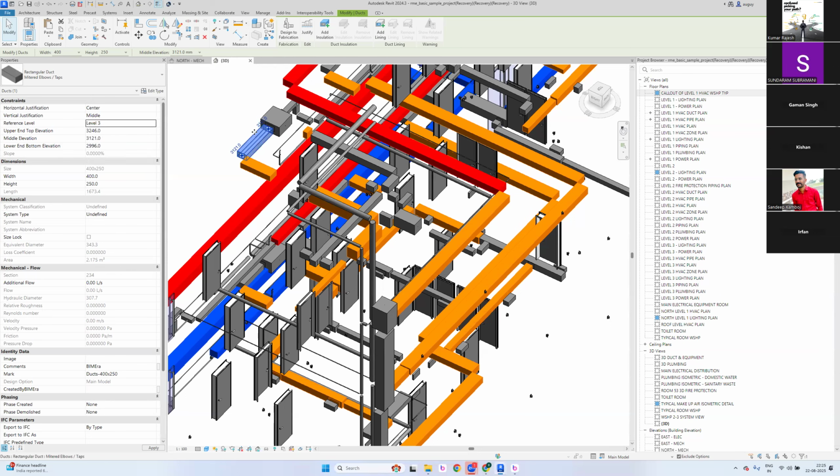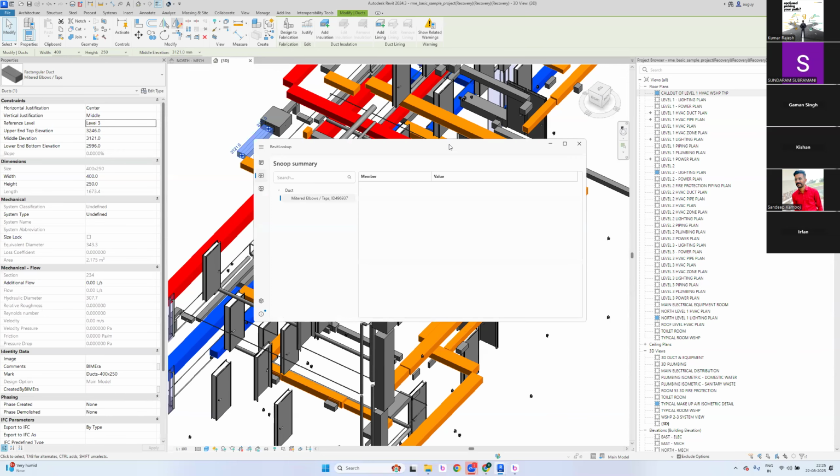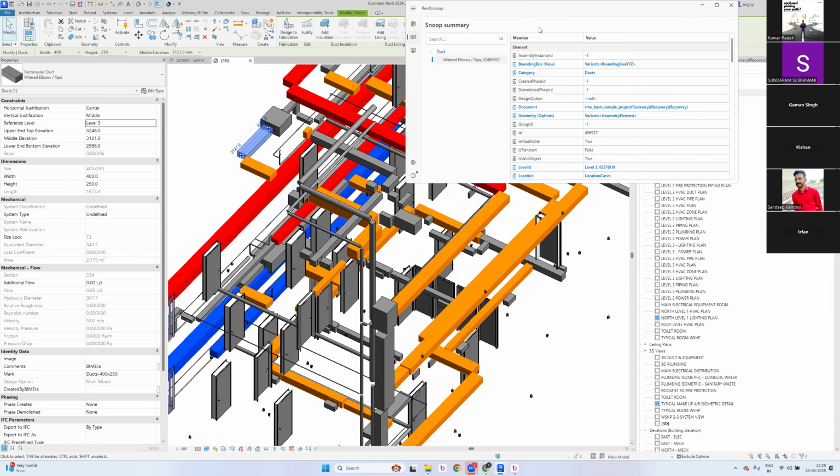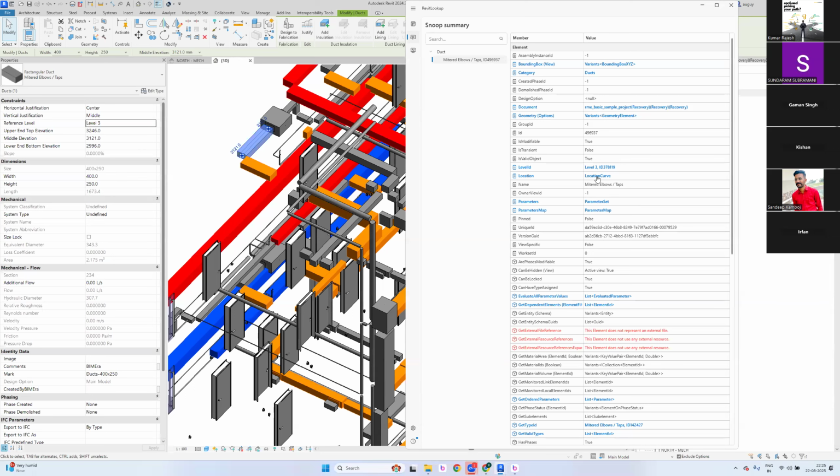Is it clear? And one more thing, if I pick this and click on Snoop Selection, this level has a different ID. So if I change this level ID, it is not only directly changing this value.